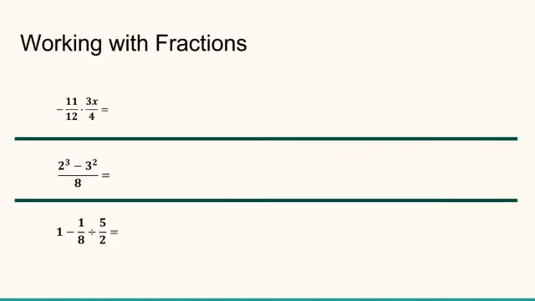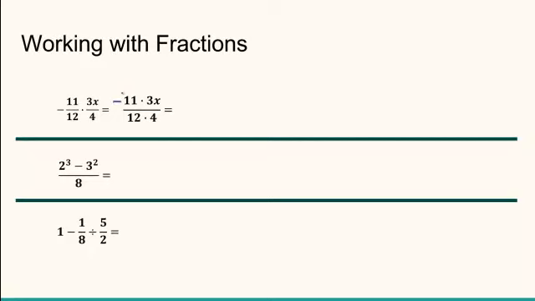All right, let's do some problems working with fractions. I'm going to buzz these straight across. I can cancel on the front end if I want to, or I can just go ahead and buzz it straight across. Looks like somebody dropped a negative right there, so let's put it in there for them. -11 over 12 times 3x over 4 is going to be equal to -33x over 48. And that will reduce, because there is a 3 in both, to negative 11x over 16.